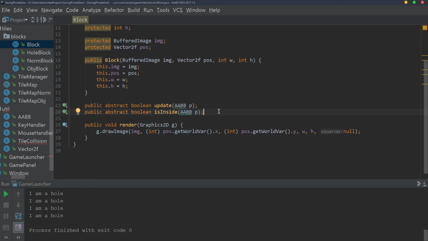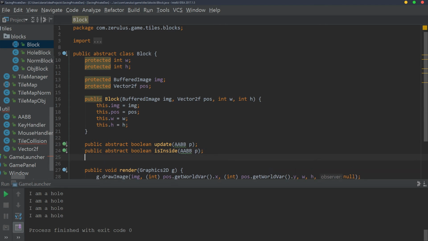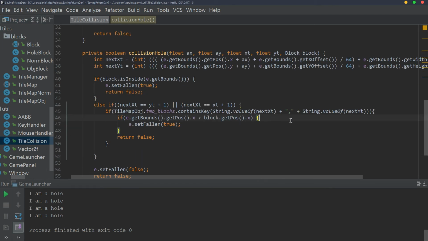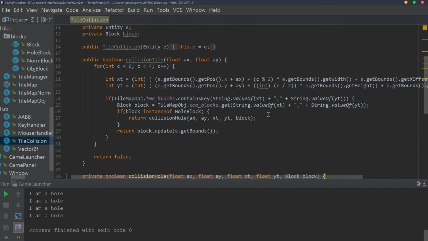So get pause. I guess we could just do it here, could we? Public get pause, vector 2f, return pause. Do it that way. How do you feel about that? Alright. Okay. So I don't know if that's better or worse, or just nothing changed. I'm leaning toward just nothing really changed, efficiency wise. There we go.